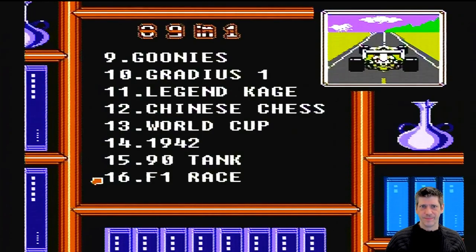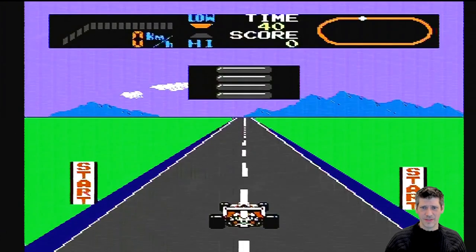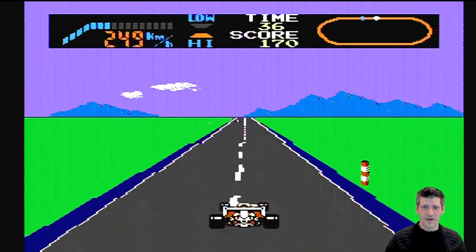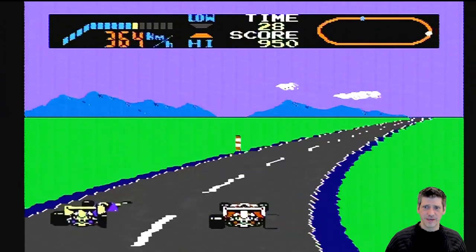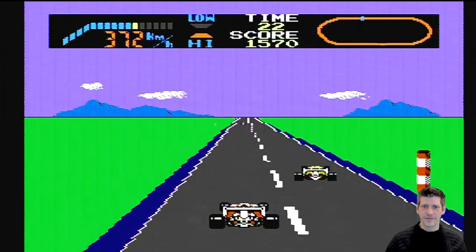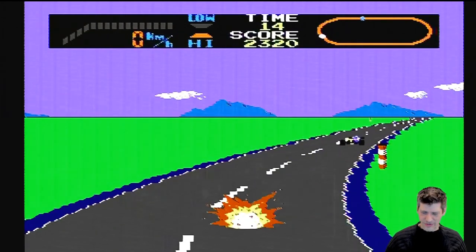F1 Race. Because if this works, it's better than many of the others. The trick is, when you go around the corner, does it suddenly start going out of control — like reversing the controls? We'll go a little bit further and see. No, it does not do it. Therefore, that is a win.